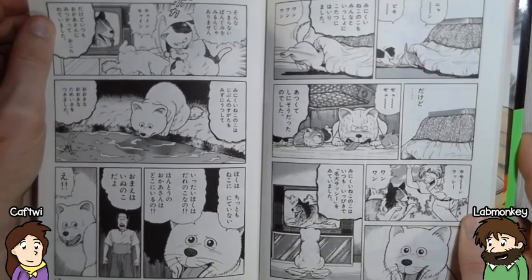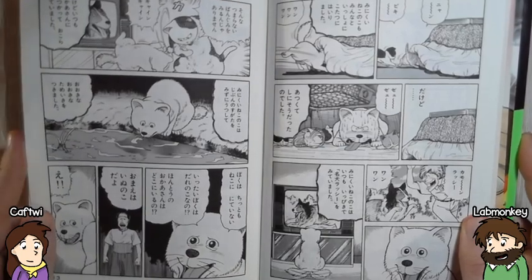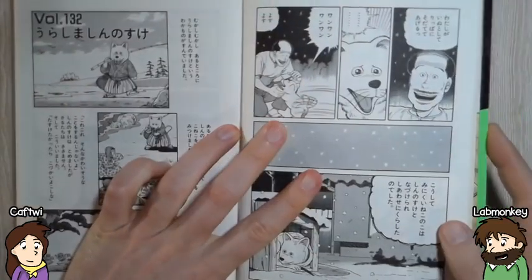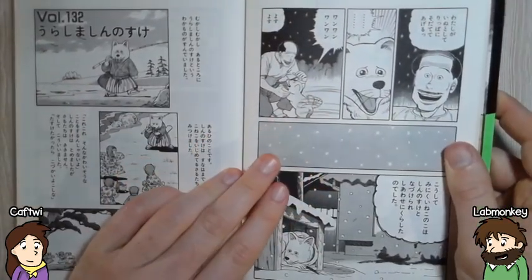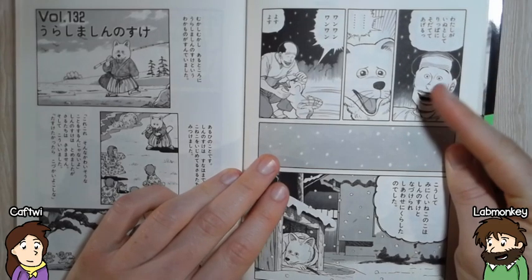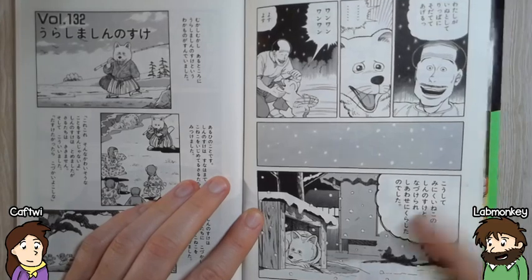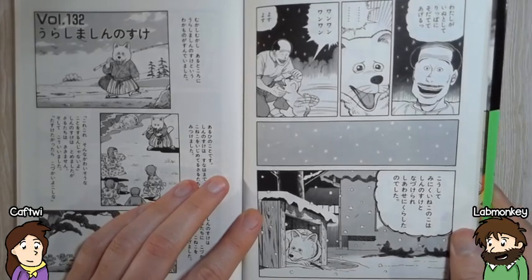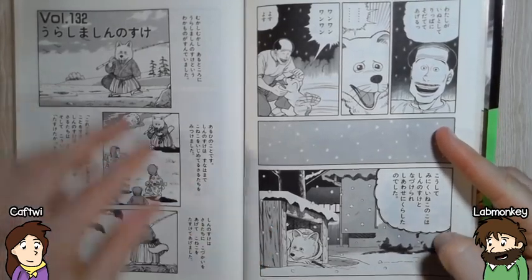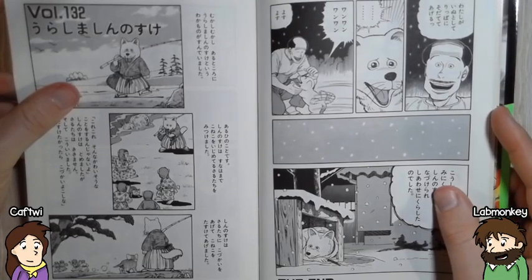Things like that. Anyway, this old man says, you're a dog. He's like, eh? And the man says, I think I'll raise you to be a real good dog. Nice. And he's like, woof, woof, woof. Anyway, now he spends his day out in the yard. It's cold. Oh, no. Because cats have it good, don't they? The punchline. Yes, they do have it good. Maybe a little too good. That's why they beat up their children.